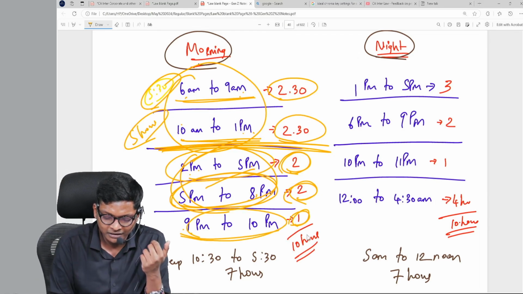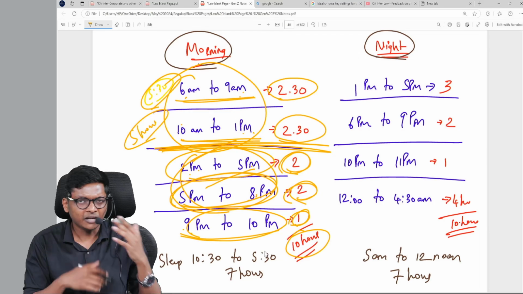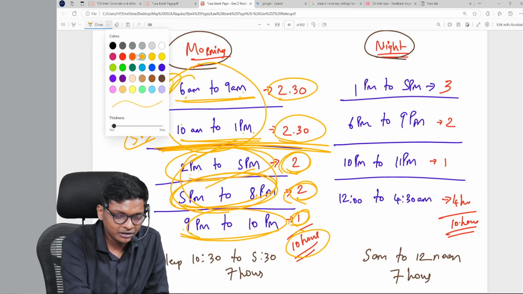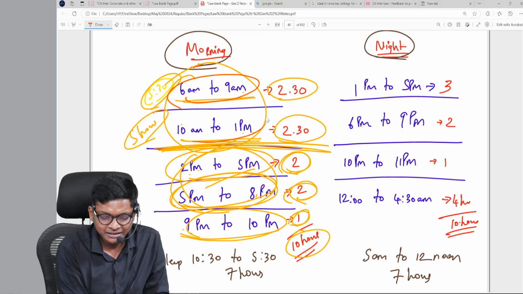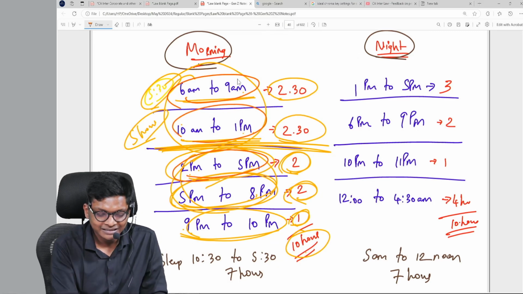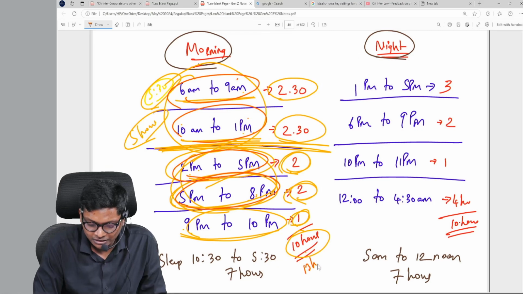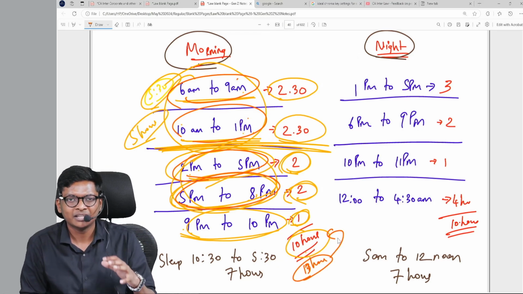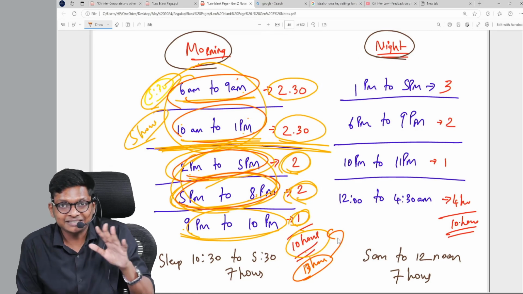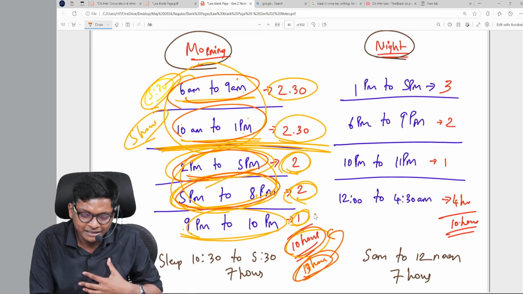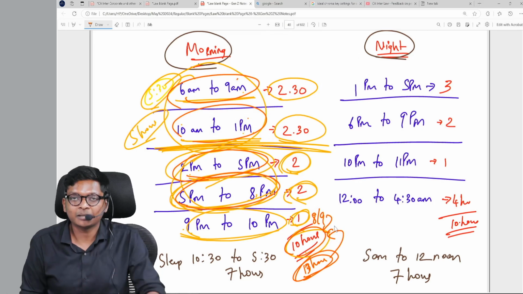Then 9 to 10 you have 1 hour, roughly 10 hours. Of course you make changes, effective 10 hours. But you are sitting for how long, guys, with the books? Here 3, here 3, 6, again here 3, 3, 6, 9, again here 3, 12. You are sitting for 13 hours with the book, then only you can hit 10 hours of effective study. Sir, I am not able to focus. That's a different decision. Sit for 13 hours first. Let effective be 8, 9, later it becomes 10.